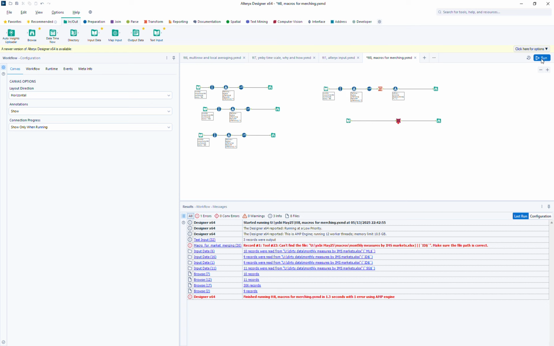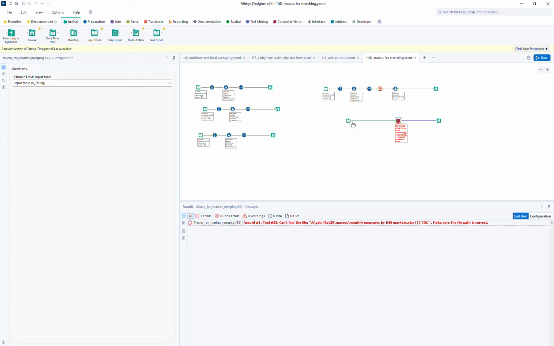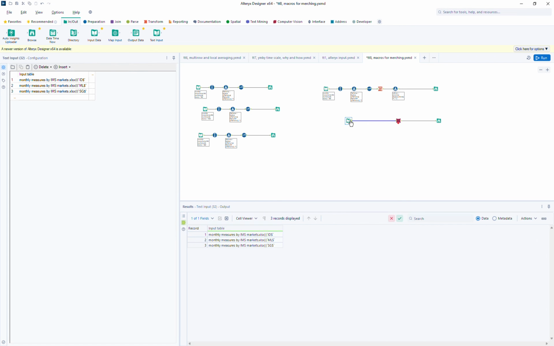Not quite sure how this one reads the table, but I will show you the whole process first.